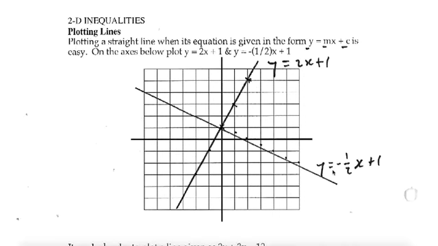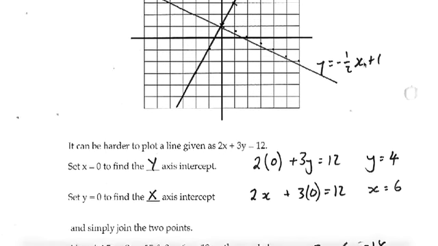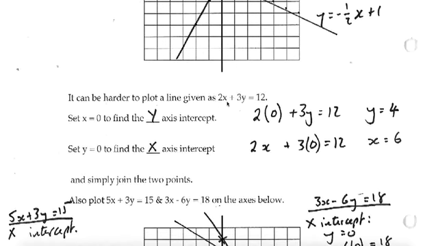Now what changes in this topic is that the equation of the line is quite often given to you in a different format. Instead of giving it to you already nicely arranged like this with the y on its own, it might be given to you like this, with the x's and the y's together on one side equals a number on the other side. Now, it would be possible to rearrange this, make y the subject, and plot the line in exactly the same way as before. But another way that you can do this is by finding where this line crosses the two axes and then just joining the points up.